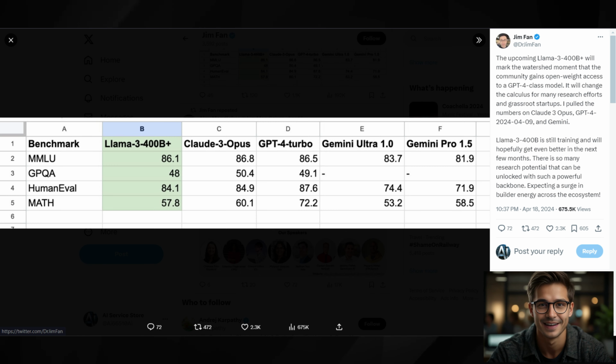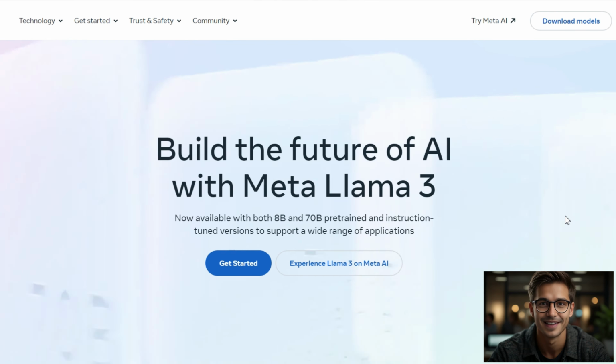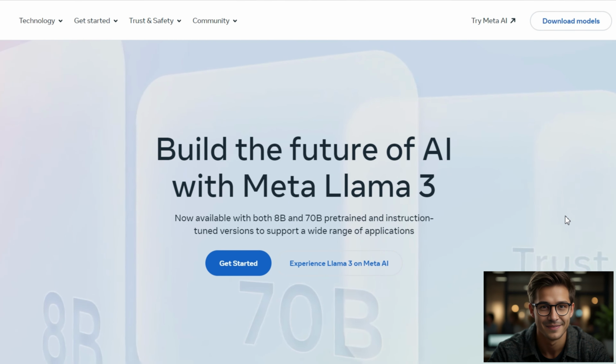Then on the other hand, you see posts like this, which is showcasing the synthetic benchmarks of models such as Llama 3's 400 billion parameter model that is going to be releasing soon. This will be the first ever open source model that is going to outperform GPT-4 as well as other proprietary models outright, meaning that it will outperform all of these other models in each and every category. And these are just synthetic benchmarks, but you can see that there are a lot of evaluation metrics out there, not just for the 400 billion parameter model, but for many of the other models. Now, all of this will lead you to wonder, how does it actually perform?